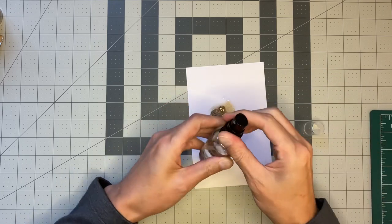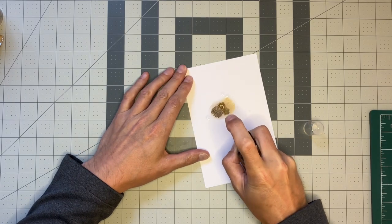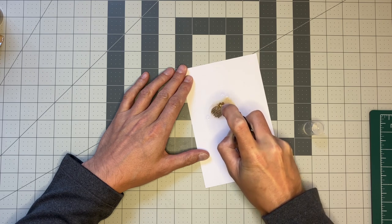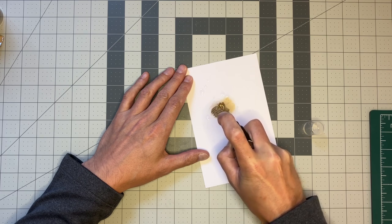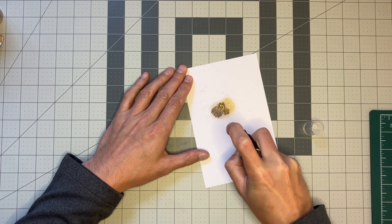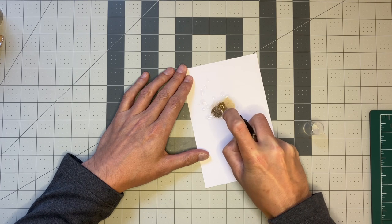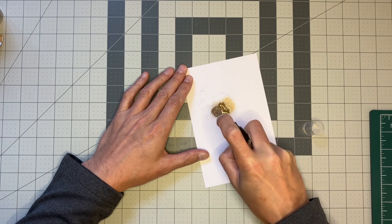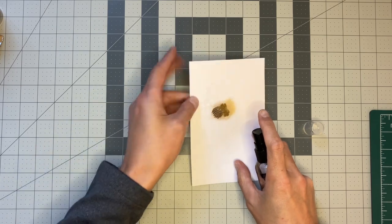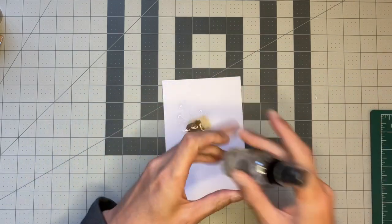I found with the spray bottle, you pull it down forcefully once and it does a fine mist. You just lightly press it down part of the way and it dribbles out a little more, creates droplets. Got to be really careful though. Apply very little force. See, it's kind of shooting out. Anyways, let that sit for a bit.